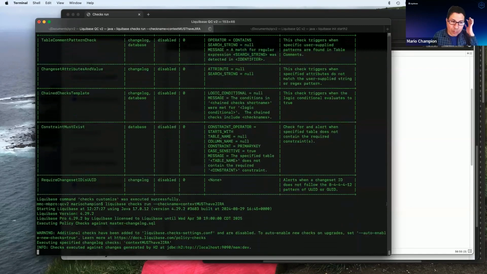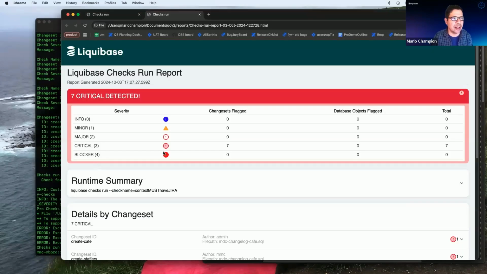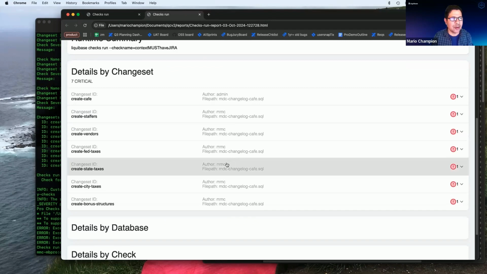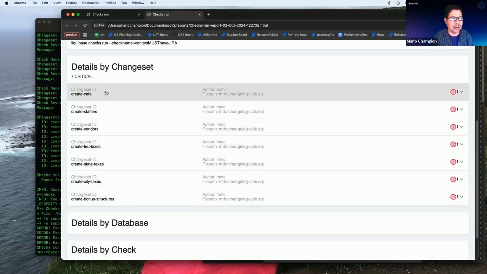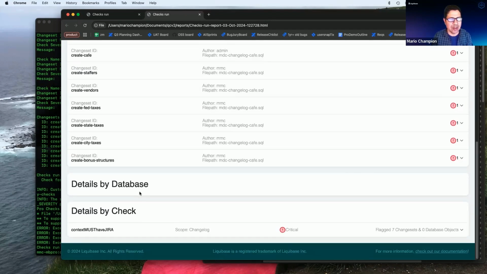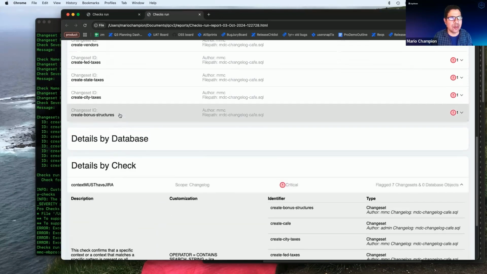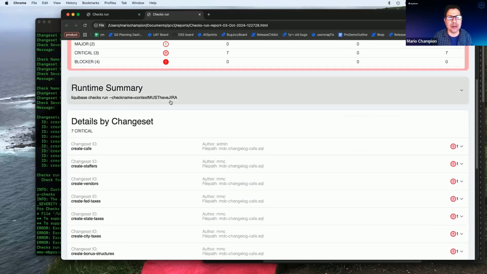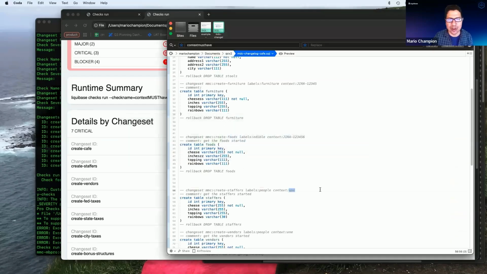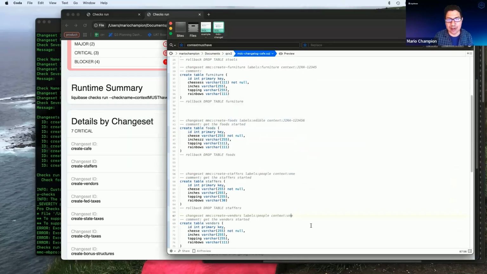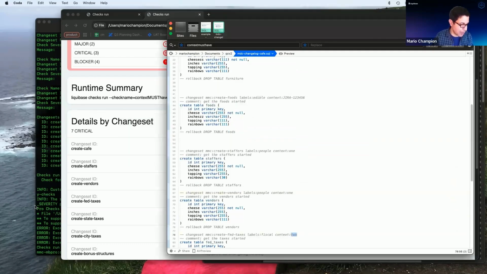And we will get a report again here in a moment, and we will also get the other ones. We'll see 7 chain sets were flagged. So all of these chain sets do not have Jira in the name. So we can view these by the check itself and see them here, or we can view them by the chain set. So this is very handy for different use cases. And if we go over here to this, we'll see that a lot of these, in fact, do not have Jira in their names.